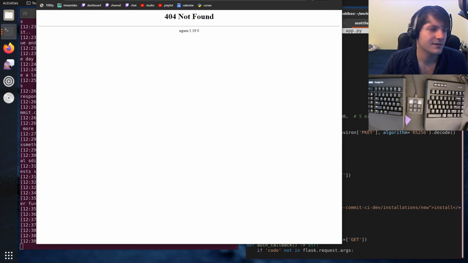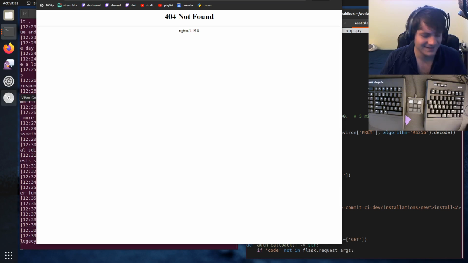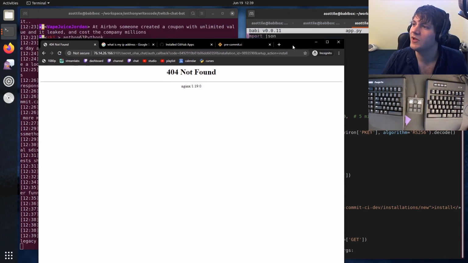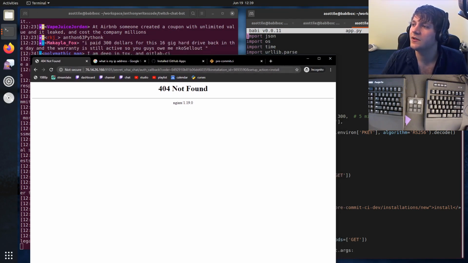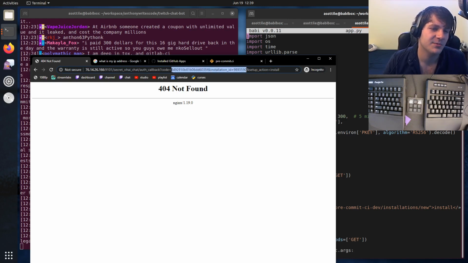Oh, that's the old URL. Hold on a sec. But anyway, this is the old URL, so I'm okay showing it. But you'll notice here that we get an auth code. This is partially secret. It's not actually secret because you need to authenticate as your application. Also, this installation ID is not exactly secret either, but it's something that doesn't need to be exposed. And when I finish the implementation, the auth callback will actually redirect away from this URL, just so that you don't see this code in the URL.